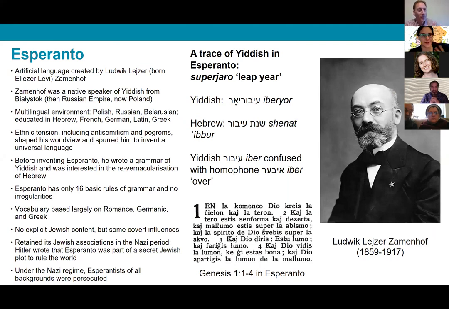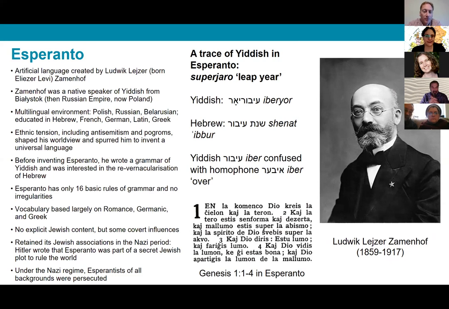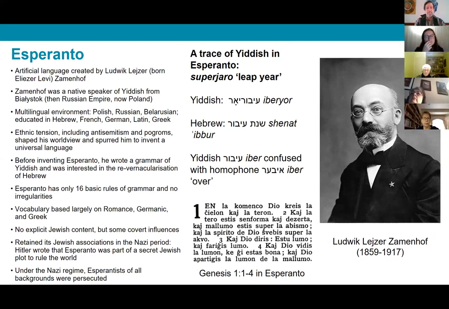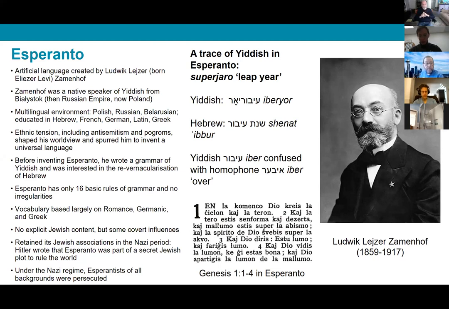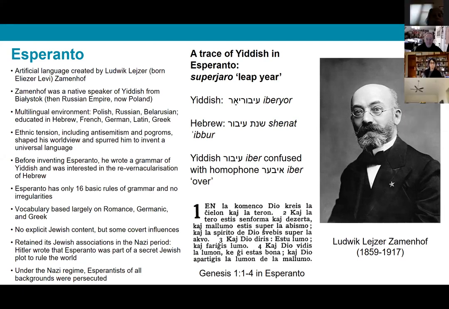Esperanto is an artificial language created by Ludwig Leiser Zamenhof, who was born Eliezer Levi Zamenhof — which gives a clue as to why we're including it in a book on Jewish languages. Zamenhof himself was a native speaker of Yiddish from Bialystok, which was in the Russian Empire at that point. It was a very multilingual environment where, apart from his native Yiddish, he was also exposed to Polish, Russian, and Belarusian. He was educated in Hebrew as well as studying French, German, Latin, and Greek. This background gave him an interest in linguistic matters and also shaped his worldview regarding anti-Semitism and ethnic tension.